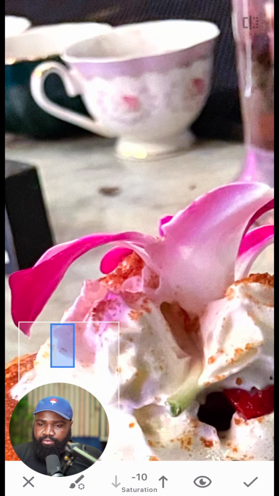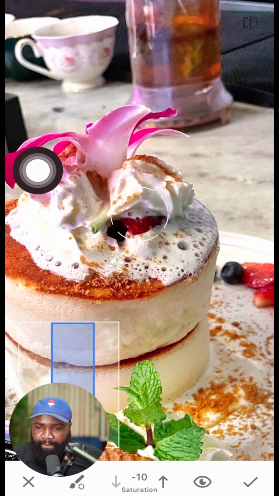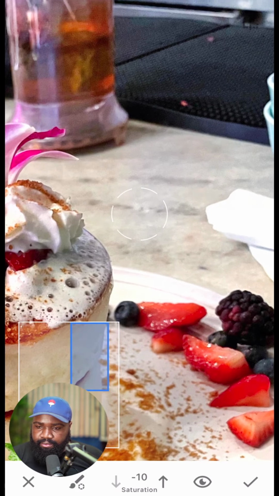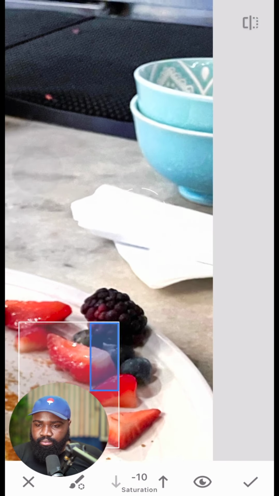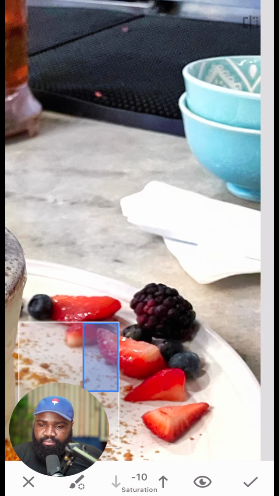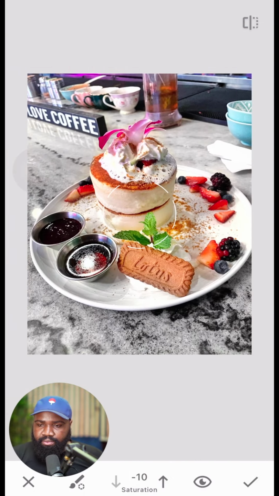I'm going to remove that with a healing brush. Table should not be dirty. All right. Got some more spots up here. Beautiful. Look at that yellow stain. So if the napkin is white, you can definitely just brush over it because napkin is white, it's supposed to be white. So you can get close to that edge if you want to. Oh yeah, that looks great.